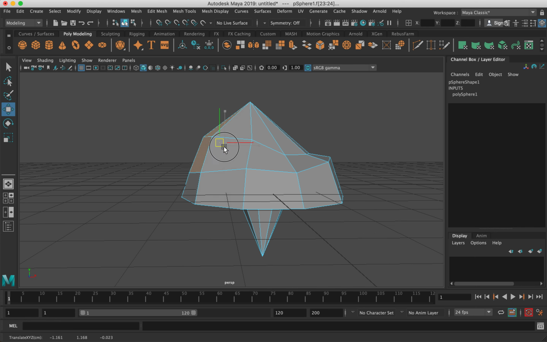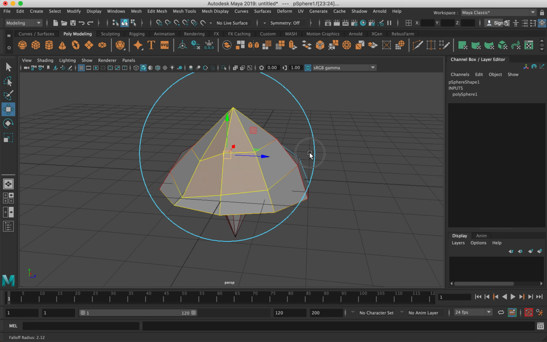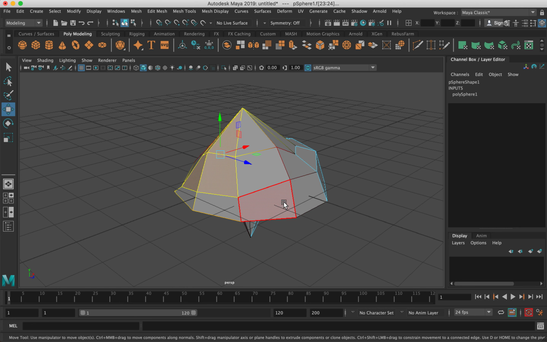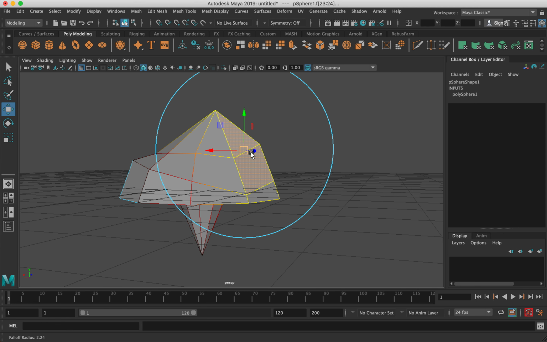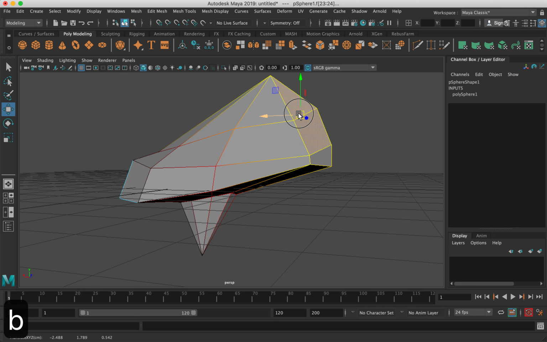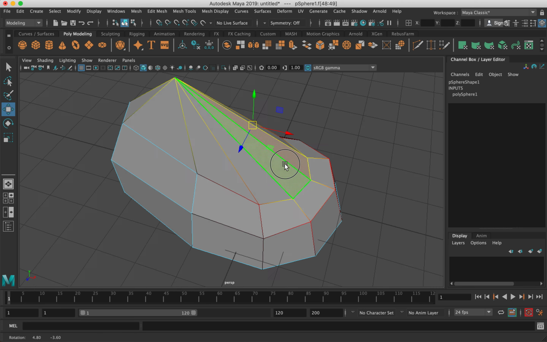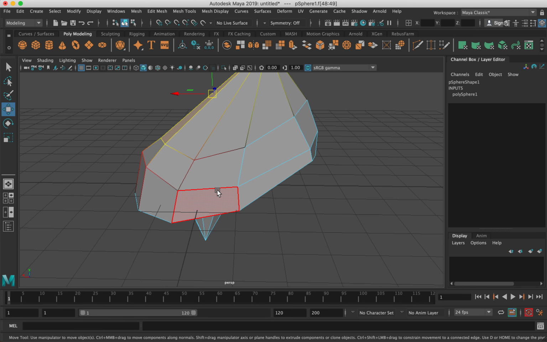Another thing, like I said, this is moving in a very linear kind of way. If you tap B on the keyboard, you'll get this, and then if you hold B, you'll get this sort of radial falloff type shape. You can see there how it's yellow and you get a red falloff from it. I'll just extend that a little bit more so you can see that. And this will allow us to get a softer selection of the mesh, and what it'll allow us to do is develop more organic models and objects.